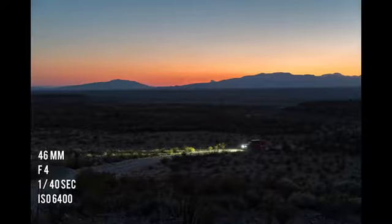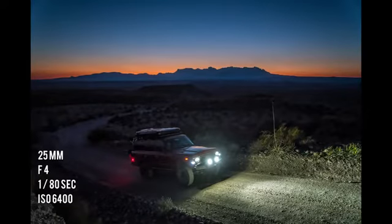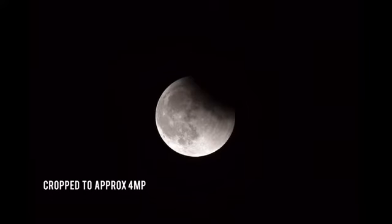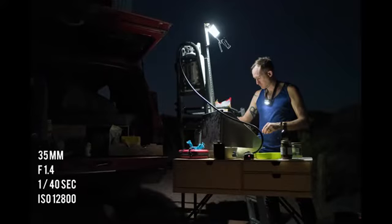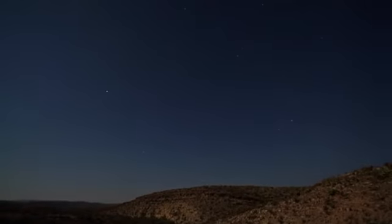One thing that has really impressed us in our studio testing is the a7R Mark II's low light abilities. The autofocus system remains impressively responsive and very accurate in even very low light — even moonlight — as we found out when camping in the desert. Last night was the eclipse and we missed that because of cloud coverage, but the moon just came up and it's incredibly big. So we're going to try and get a couple of shots off the roof of the truck here with the 70-200mm. The 200mm is not as long as we'd ideally need, but we can use the extra resolution of the camera sensor to crop right down. At ISO 12800, image quality from the a7R Mark II's RAW files is still very good, and images clean up nicely with a bit of post-processing. This kind of flexibility is highly impressive and still unusual for a mirrorless system.